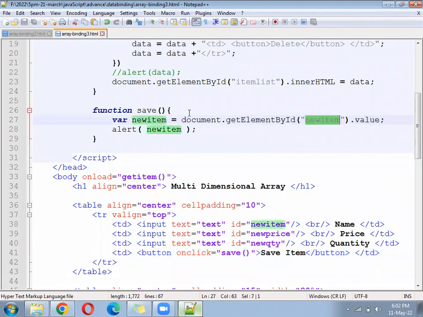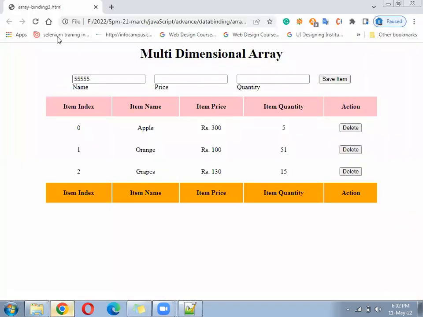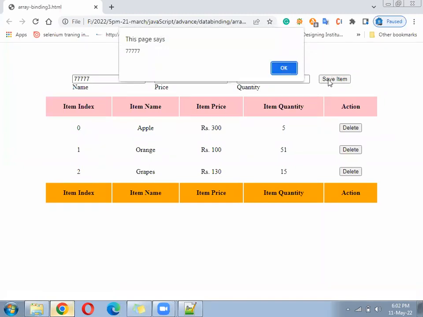The value of this text box will go to the new item, and then I did an alert. Now come there, enter some value.